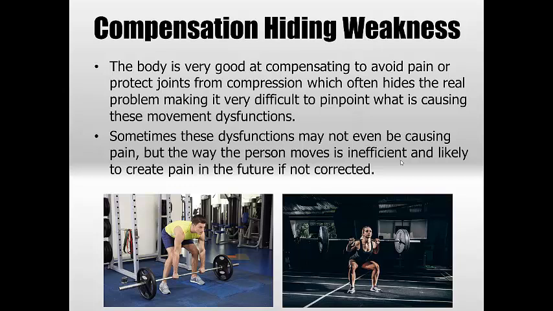So often these weaknesses or the stiffnesses may not be causing the pain. Maybe the person isn't even in pain, but the way that they move, you're predicting it may be in pain, or they just can't move very freely or with good performance or strength in the movement they have, even though it's not causing pain. You can just tell it's really awkward and inefficient. So these are good examples.